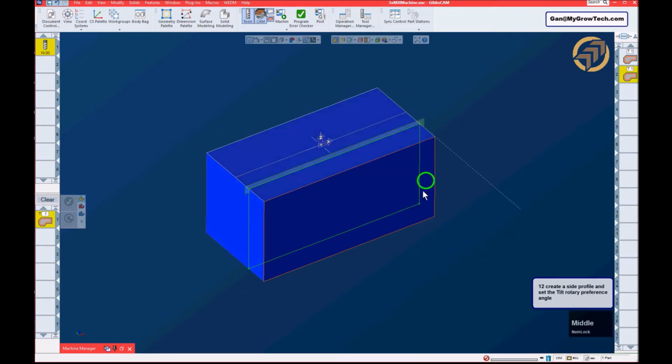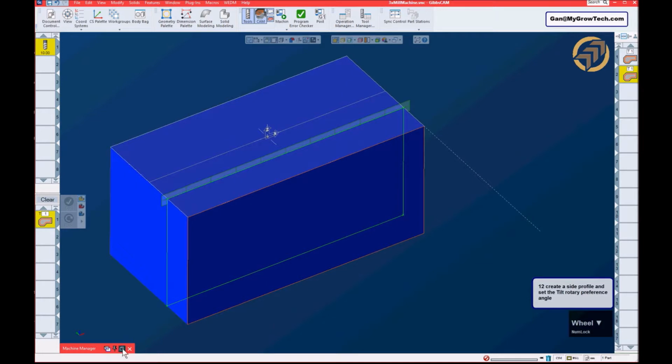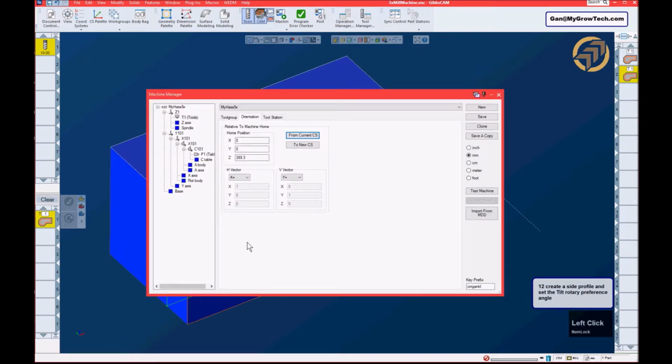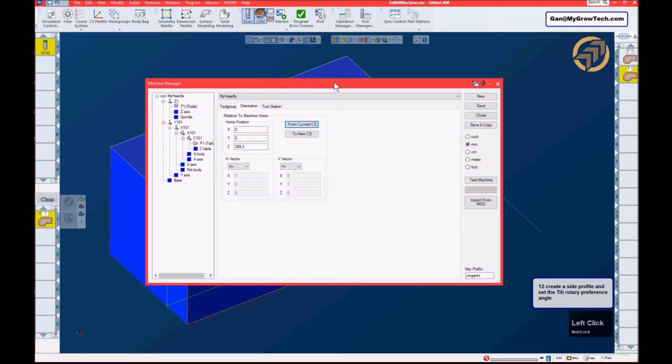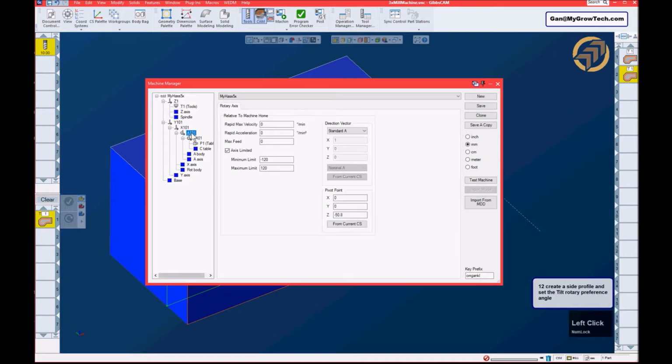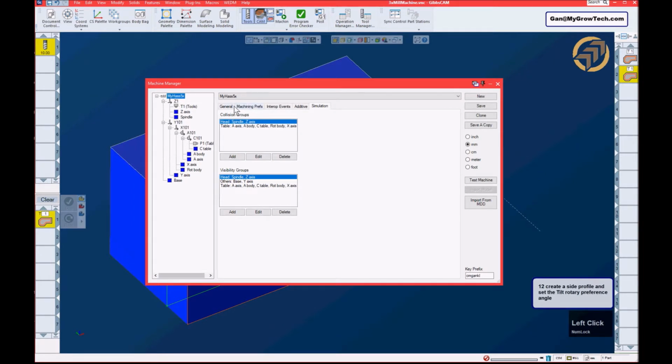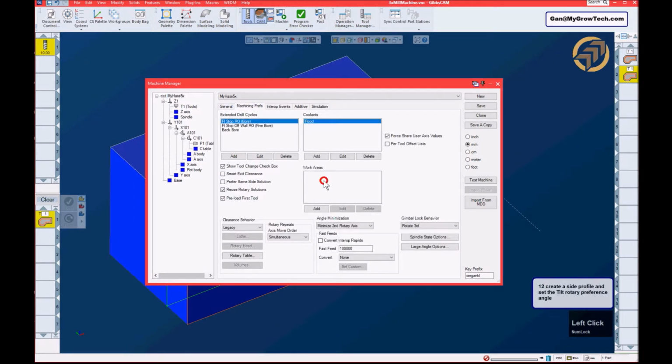Let's go back to here, and go back to A axis. Machine preference, work area. So you can create that.